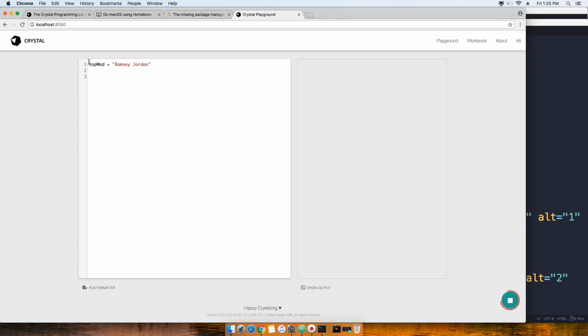Okay, and then we say puts top_mod, which just prints it. Okay, and there you go. So this is a variable, this is a string. We're saying this variable is equal to that string. Here we're saying print top_mod, the variable, and it actually prints out Ramsey Jordan. Okay, and it tells us it's a string.